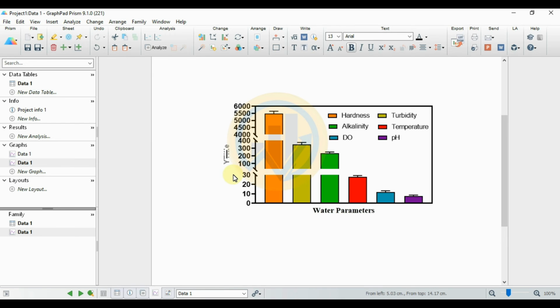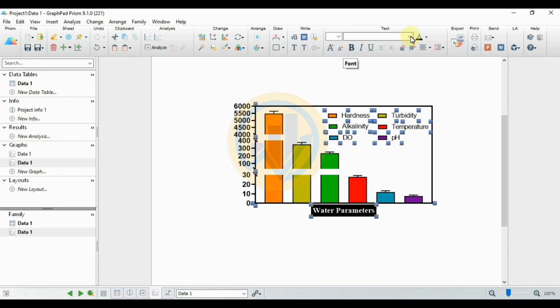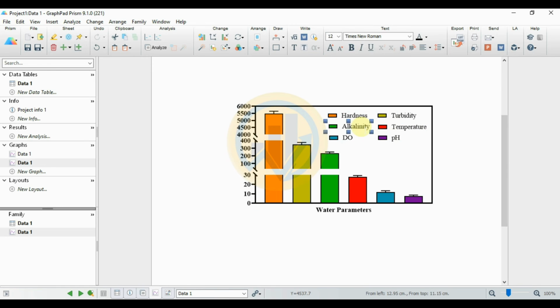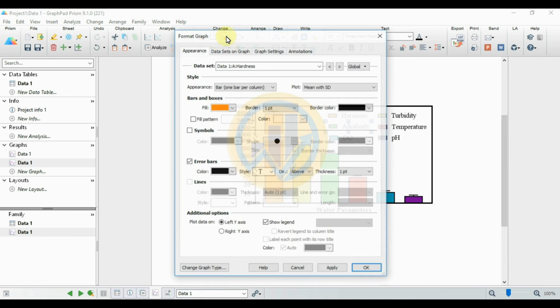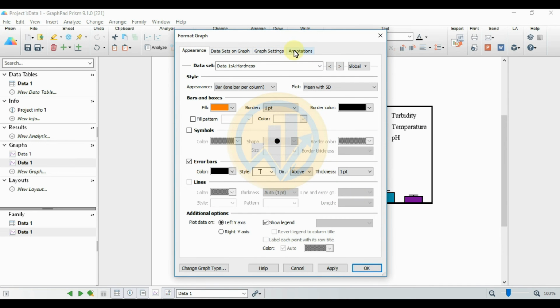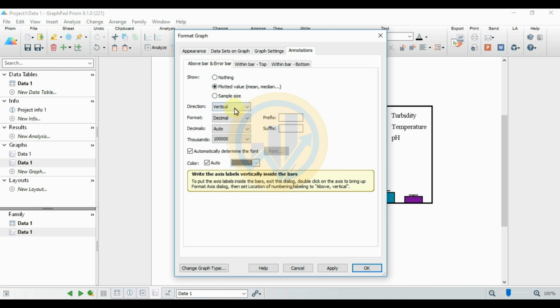And the label for the Y axis. Select the whole graph and change the font to Times Roman, size 12. Now add the values to the bar graph. Select the format graph options, go to the last options, change the format to horizontal and auto 2, then apply.